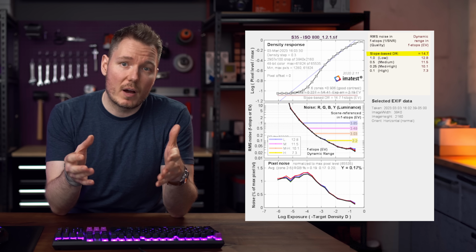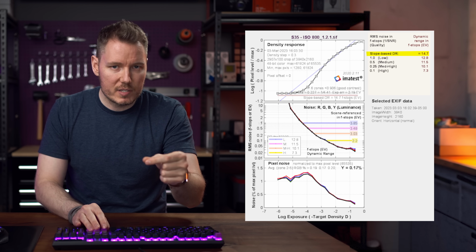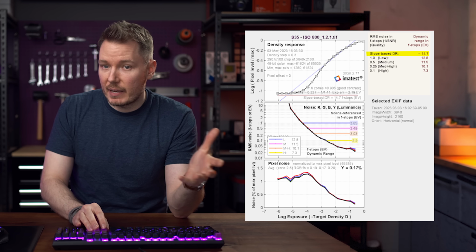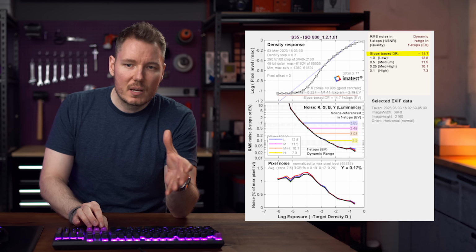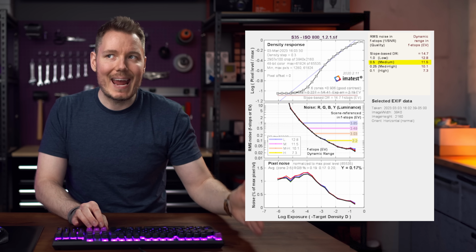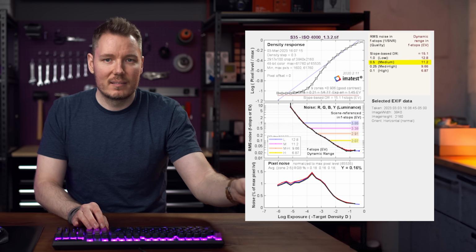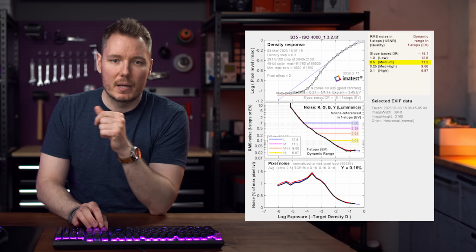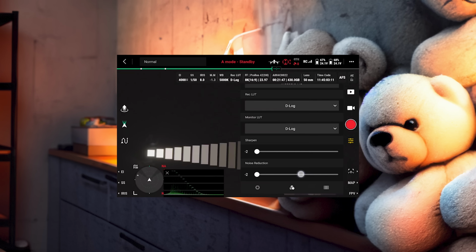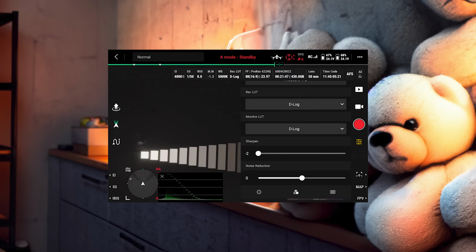Now we also tested Super 35, which doesn't have the same oversampling as 8K down to 4K, but it is still slightly oversampled from 5.5K. Again, we're getting 14.7 stops and 11.5, so just slightly worse than the 8K on 8K. Then Super 35 at ISO 4000 is again only slightly worse than its first native ISO, so it gets good results. Now I wanted to try putting a little noise reduction on, using the noise reduction in the camera, so rather than put the slider all the way down to -2, I just left it at its default of 0.